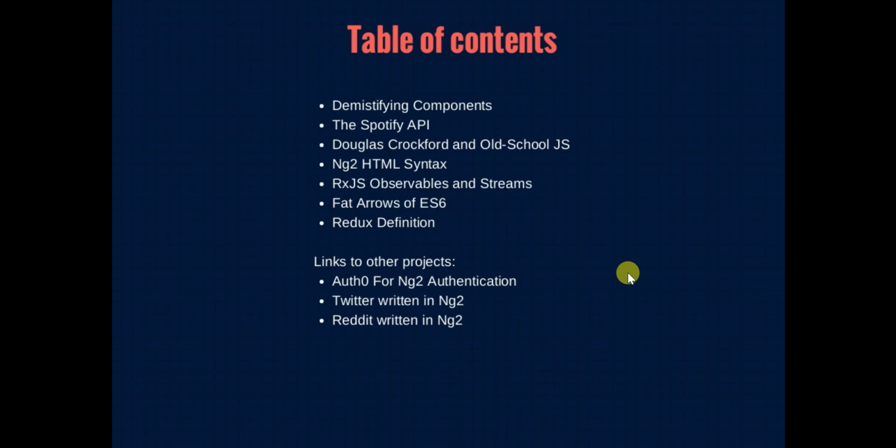Auth0 is a great way to do that, and they have awesome resources. I also have a link to another Traversy video on Auth0. Then we have a Twitter app written in Angular 2. It's made by a guy named Jesse Pinho. He's from Groupon, a coder there. And there are some resources there to a video that he made, and he's also got some really good stuff on Redux.